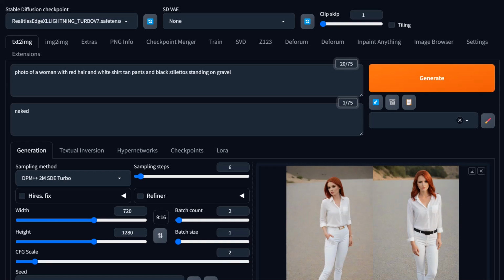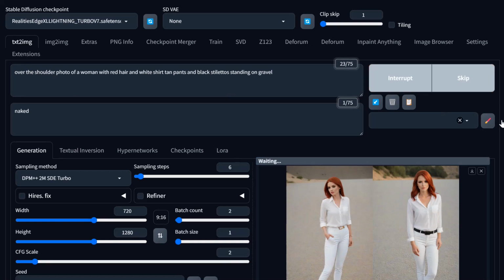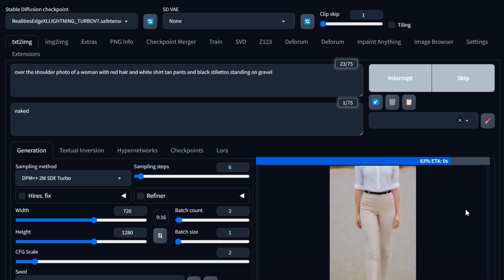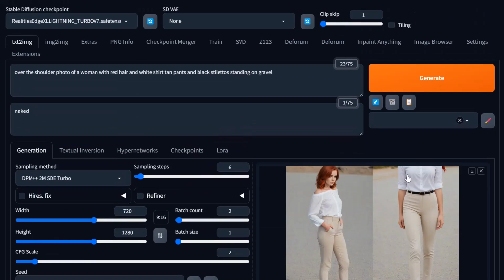You could do over the shoulder photo. This is a fun one. Gets the person to turn a little bit. Whoa, that's not interesting. Cut her off completely.